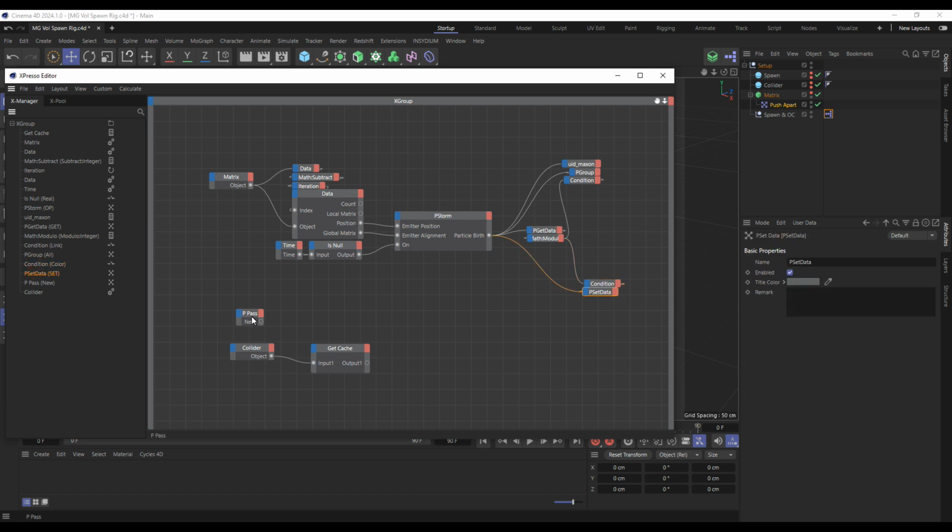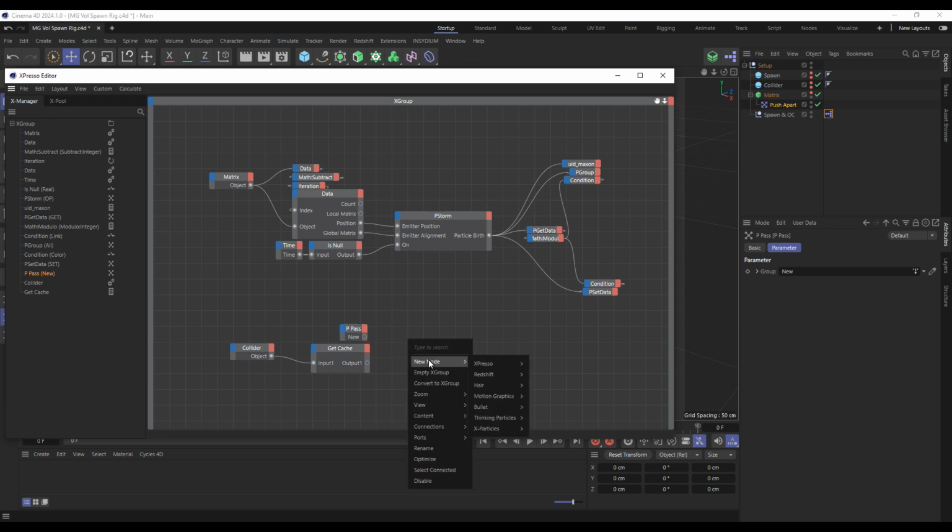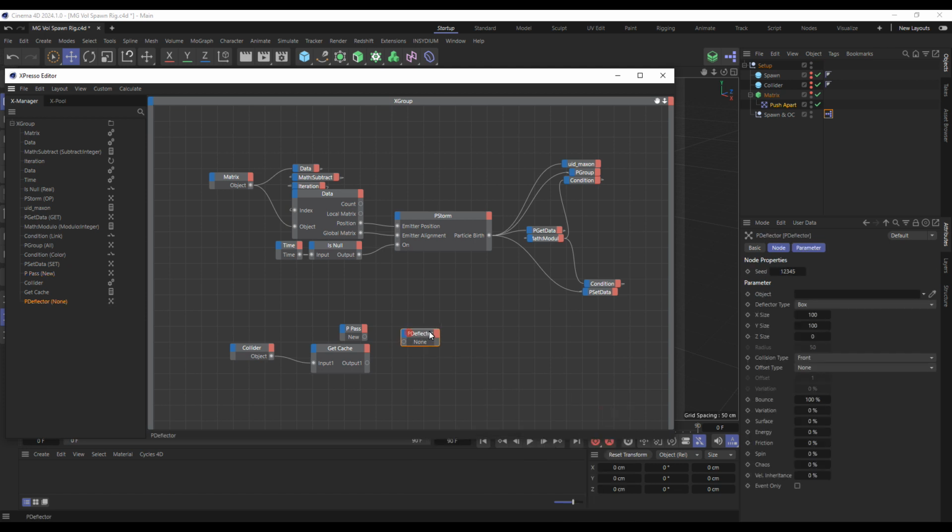Okay, so we now got this, and just drag this get cache down to below the collider. What palaver. And take deflector node, open the object port, and I zero these out so I never see the box, just in case.